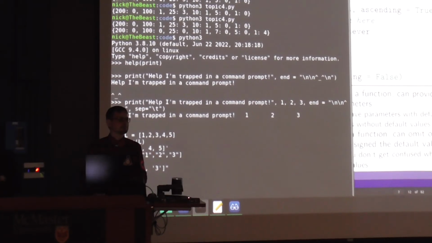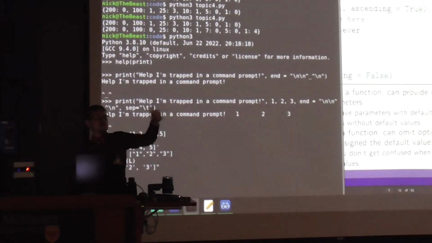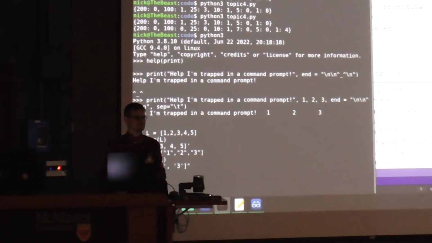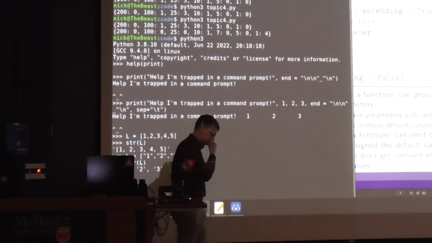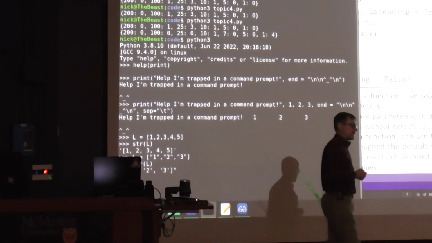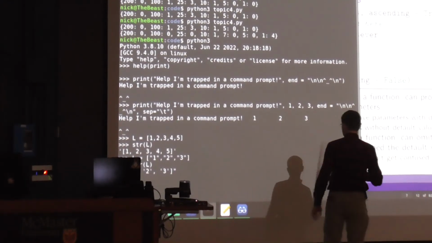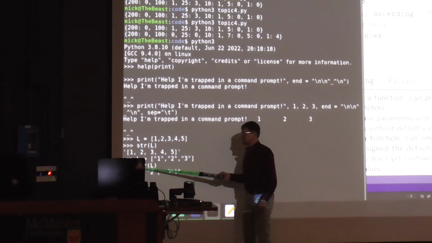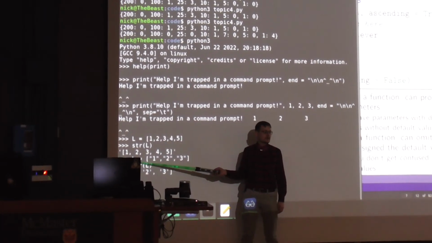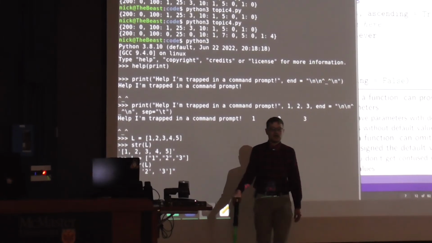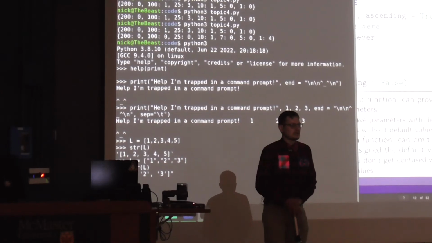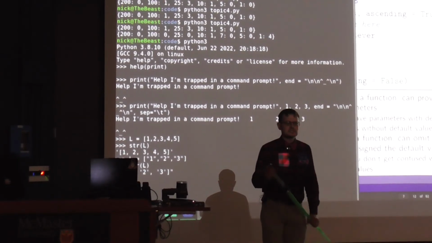Nope. Curiosity satisfied? Cool. Yeah, this str function is in fact the same function that's used by print. So that's the way printing works. Yes, any other questions?